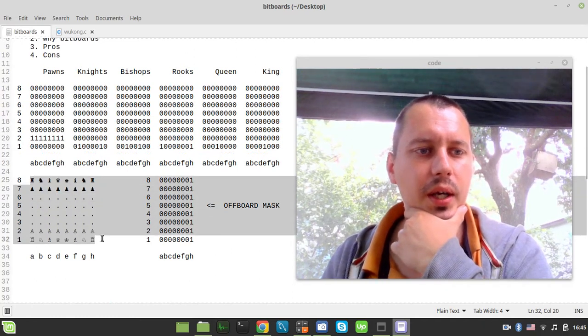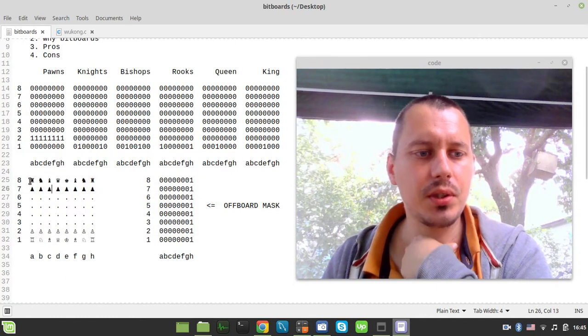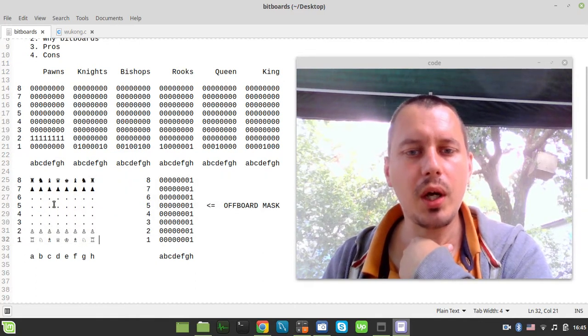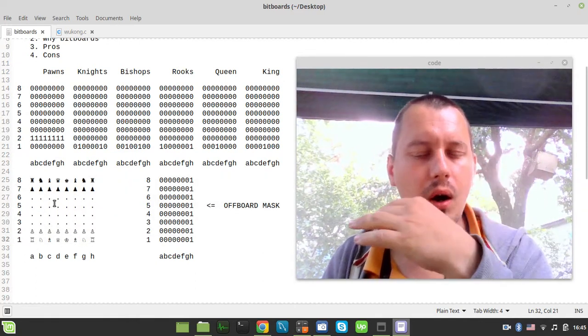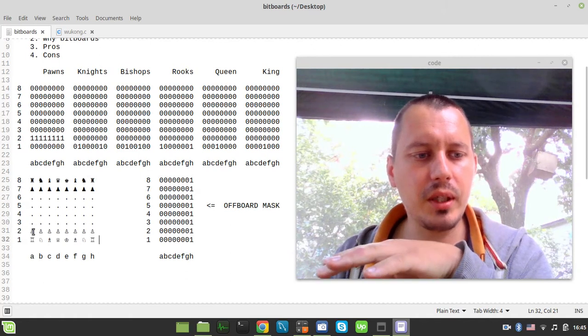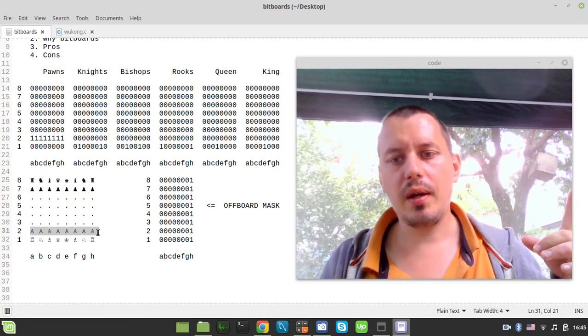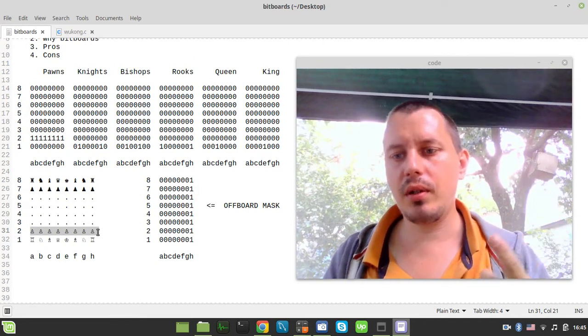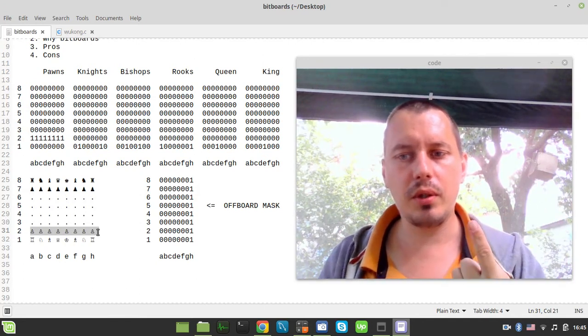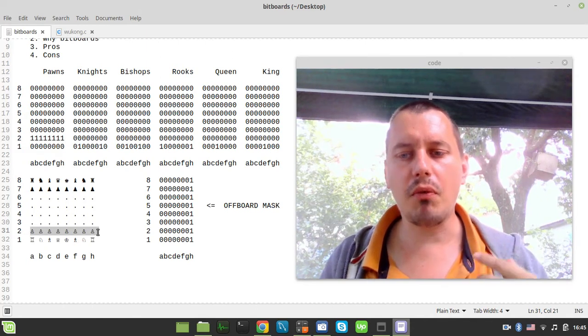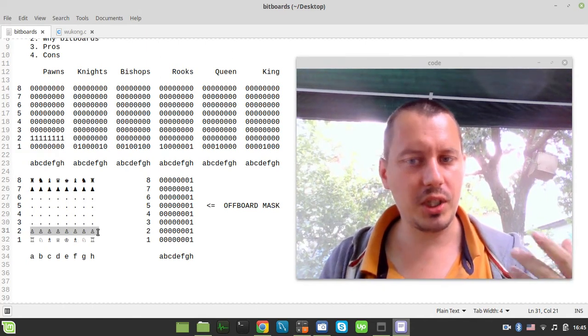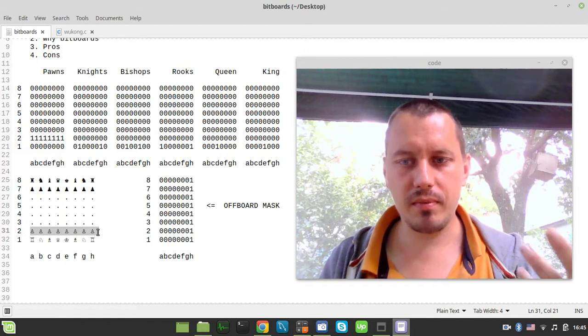So this is the starting chessboard position. Now let's take away, like mentally, all the pieces but leave only the white pawns on the board. We can create one single integer that would represent the position of all white pawns on the chessboard, and that's the trick.